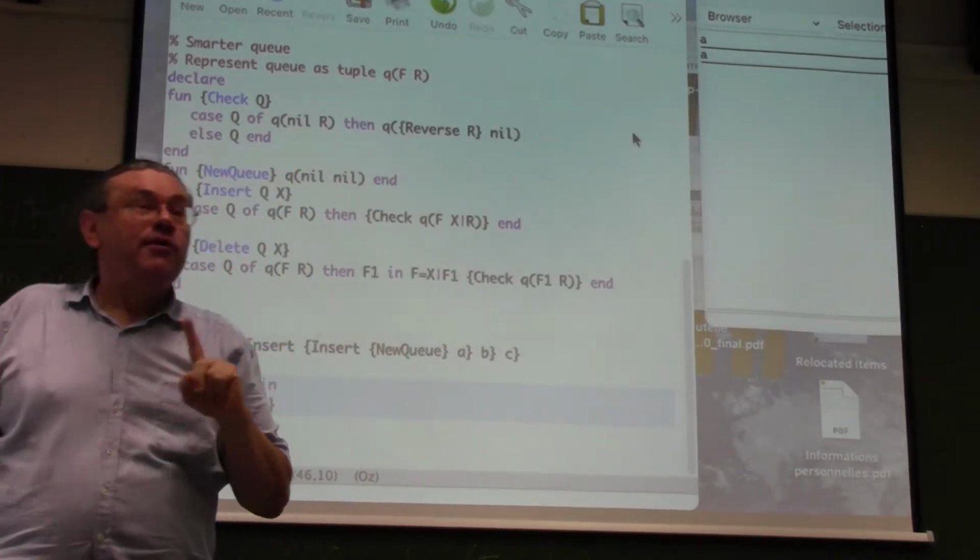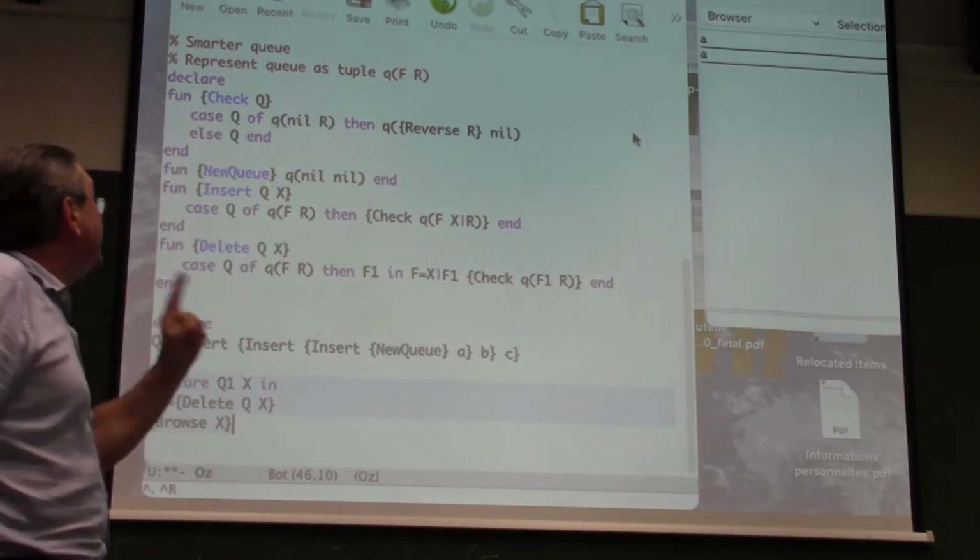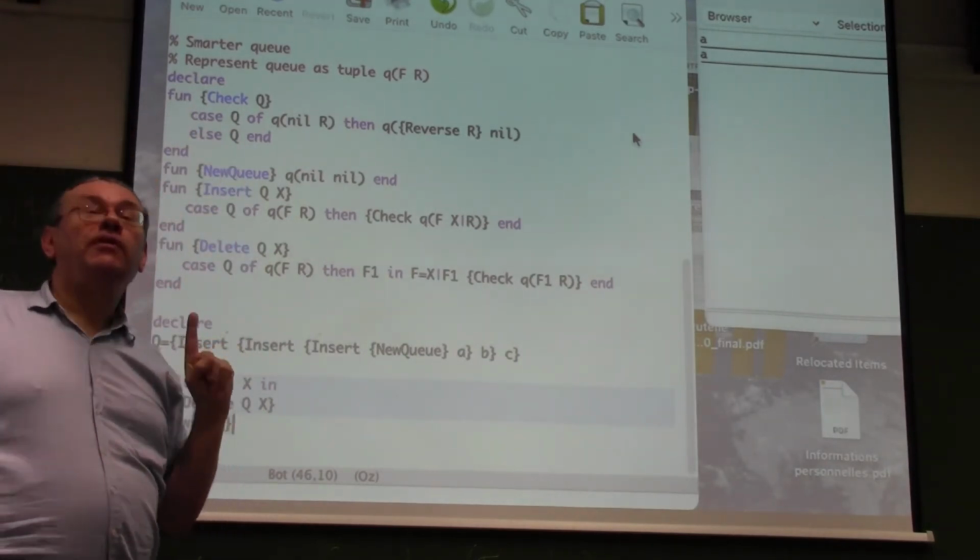So you're only doing one reverse for all 10 elements.